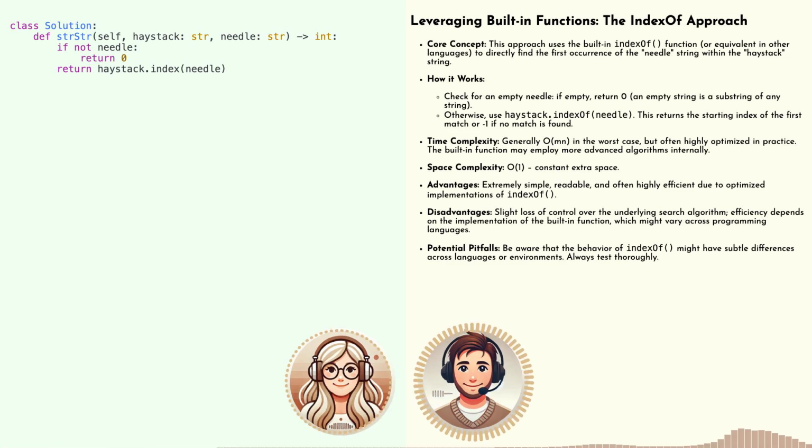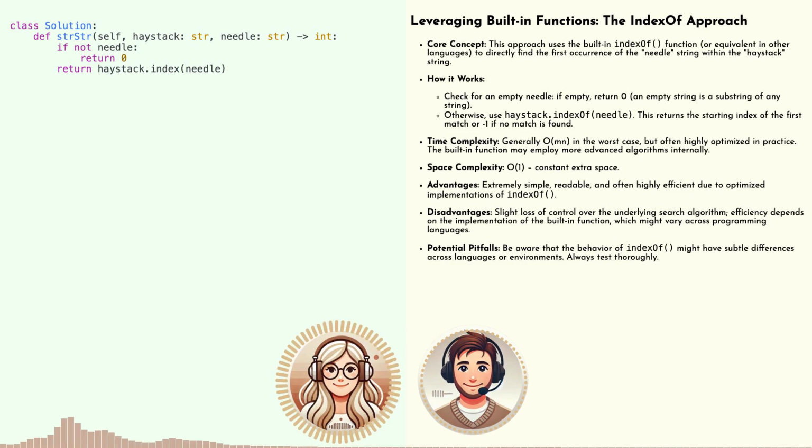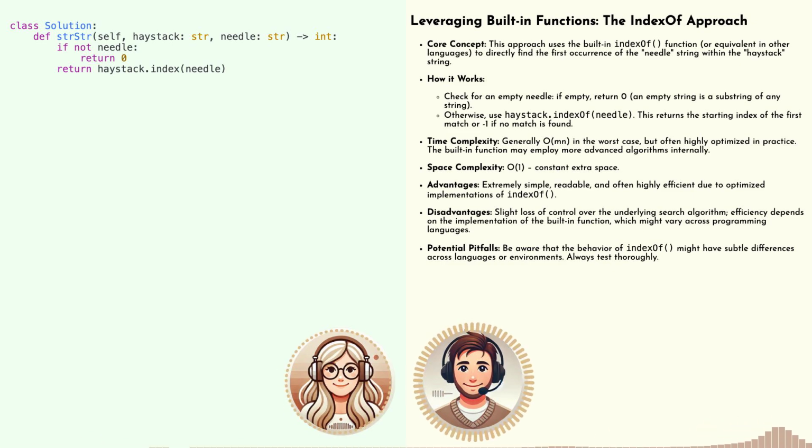Okay, that makes sense. What about performance in terms of time and space complexity? How does IndexOf stack up against what we've seen so far? In the worst case scenario, it's generally considered big O of m times n, which is similar to our optimized brute force approach. But remember, many IndexOf implementations use clever optimizations, so the actual performance could be much better in practice. Right. And the space complexity is generally constant because we're not building any new data structures. So that's good.